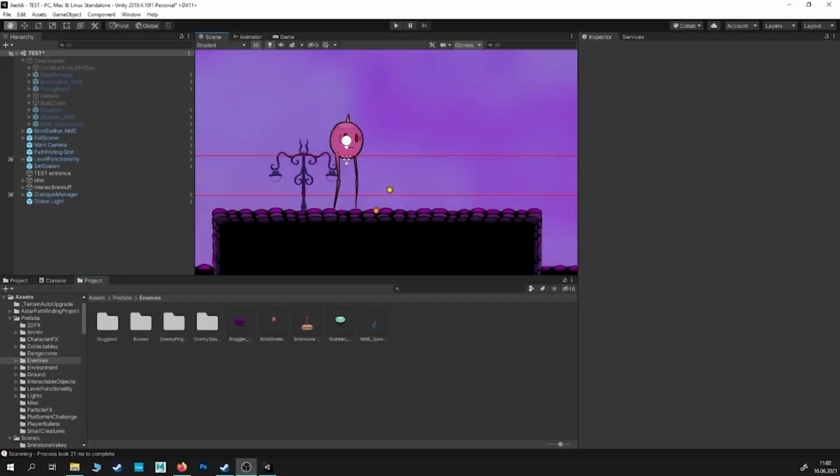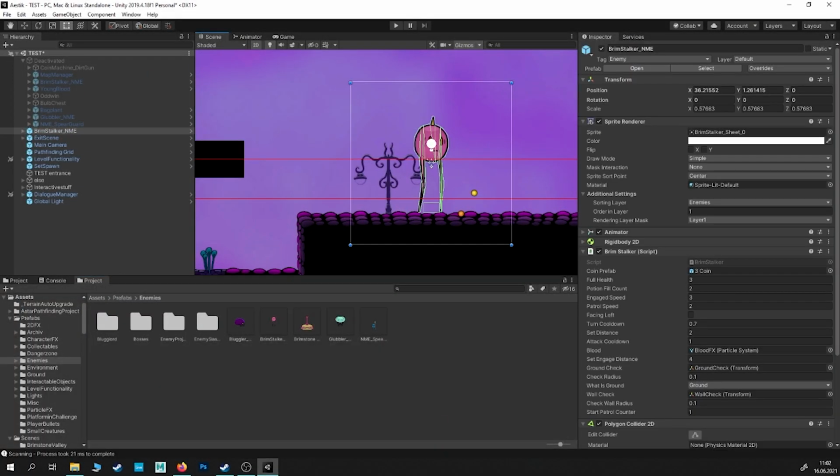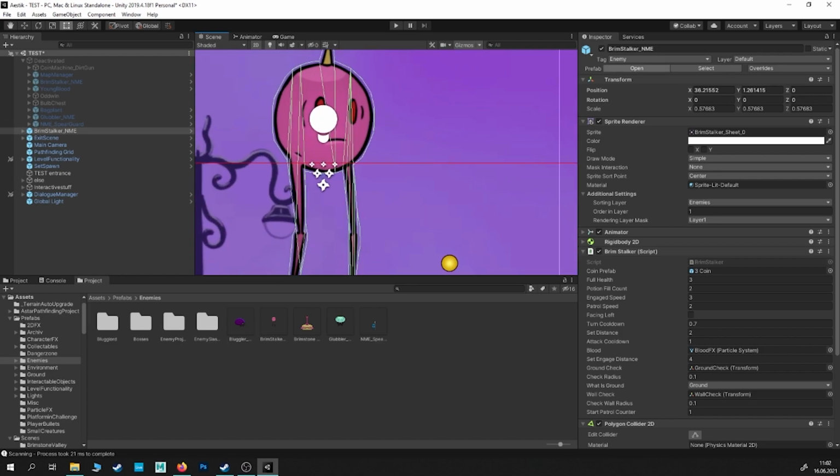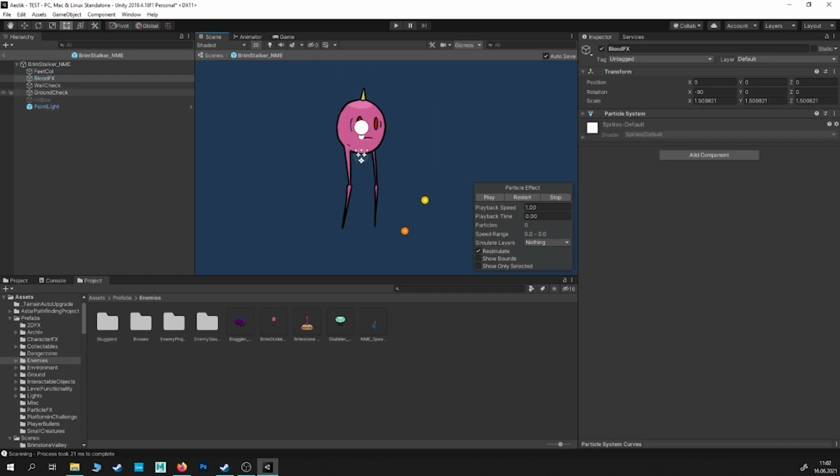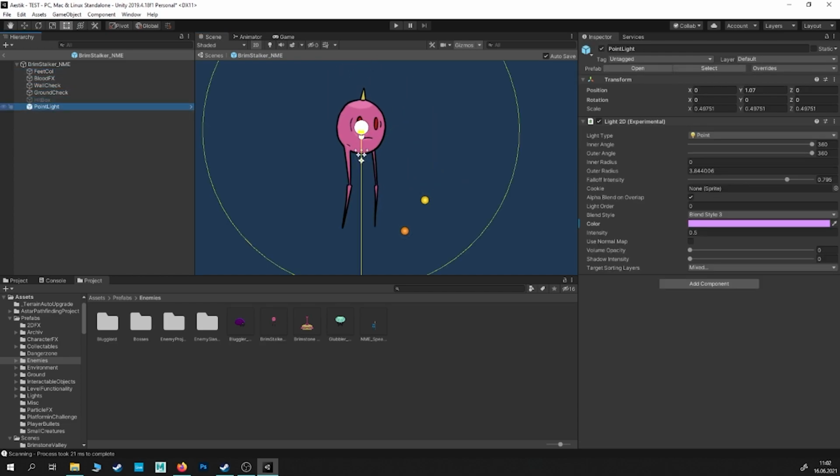To be completely honest, the AI code was pretty much copied from the Bluglord script. I realized that it's pretty flawed in terms of efficiency though. That's why I started to create a much more modular system for enemy types. More on that in a second though, there is one enemy type left.